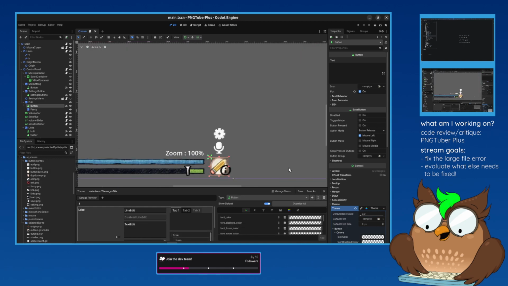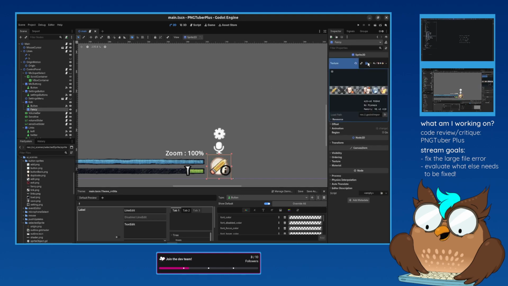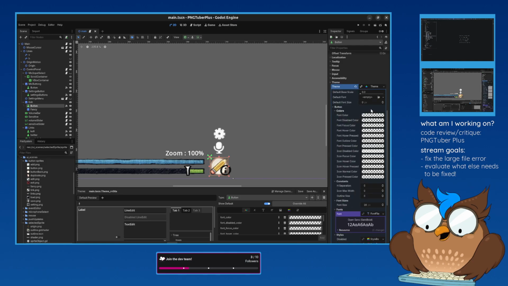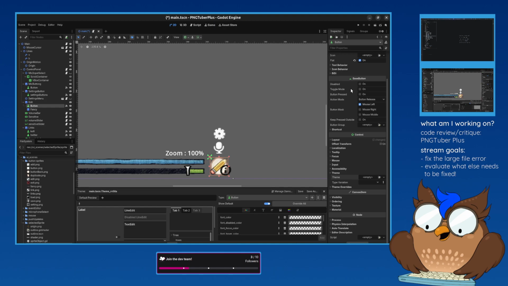It's just completely blank, which means that we could just be using this fancy icon, which I assume, yeah, okay, so we're using this pencil part of this texture, I assume. And we could just have that as the icon for the button instead. So, okay, well, again, we're going to revisit that. We've got to fix the large file problem first. So, saving that. Let's keep going if it continues to be slow, which it does appear to be doing. When we get there.